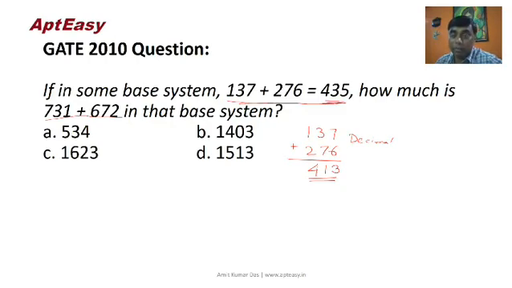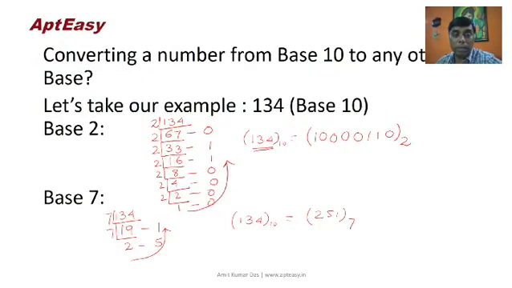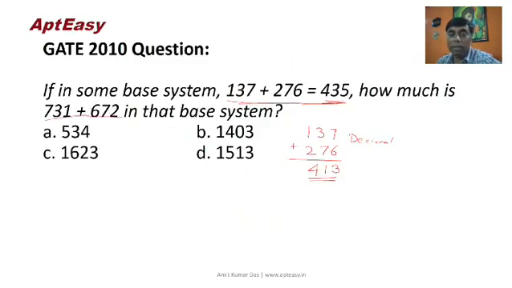isn't it? Because as we saw earlier also, if a number is 134 in base 10 and we convert it to base 2, it will occupy a larger space. And here also, in base 7, 134 is represented as 251, although the space taken is the same, the number looks bigger, isn't it? Because it's of a smaller base. So from this we can easily make out that this is less than base 10.